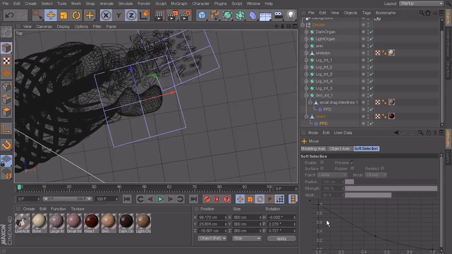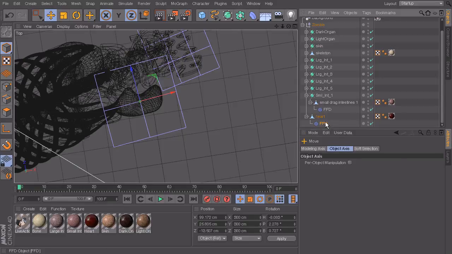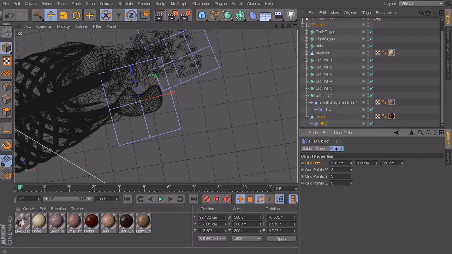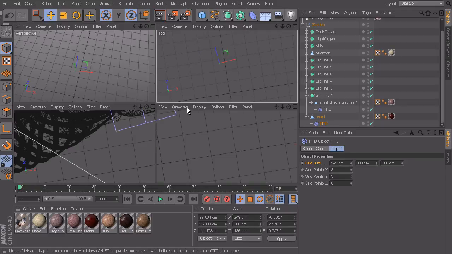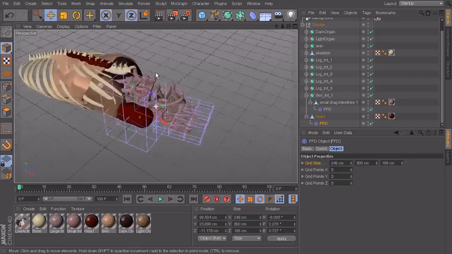And then while we're looking at this top view, we'll go into our object tab. And let's not worry about the y-axis yet because we can't really tell the height of it, but we can change that width and length, whichever way you're looking at it. Okay, that looks pretty good. Let's middle click again and then middle click back in our perspective view.